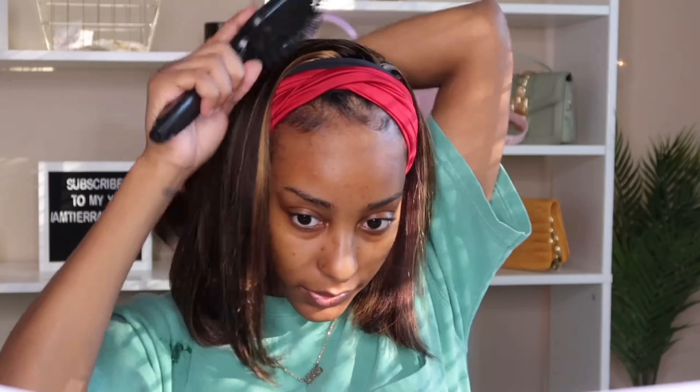This one's super cute as well, it's definitely a lot more breathable than the other ones and I am really liking this color on this one. My camera just cut off randomly. This next one is a reddish, maroonish looking color - really cute, I like this one. The good thing about headband wigs is they're so interchangeable. You can always switch these up with different colors. These are like definitely workout wigs because you don't have to try to look cute to go to the gym - you just already look cute because you've got a headband wig on.